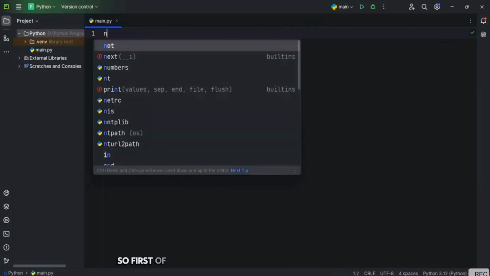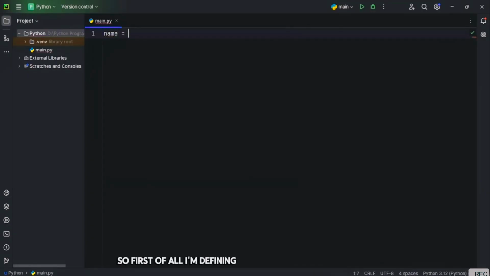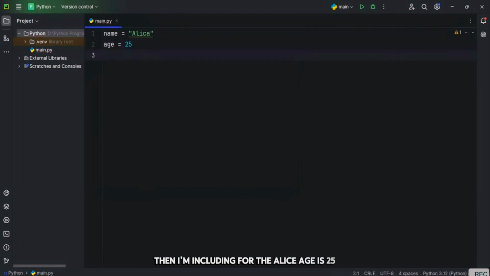Okay, so first of all, I'm defining here the name is equal to, so I am including the name Alice. Then I'm including for Alice the age, which is 25, and also including for Alice the height, which is 5.6 feet.